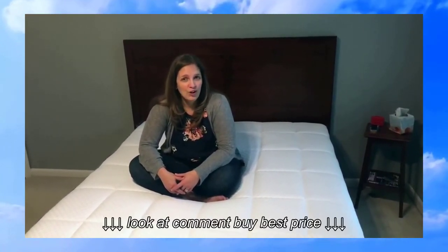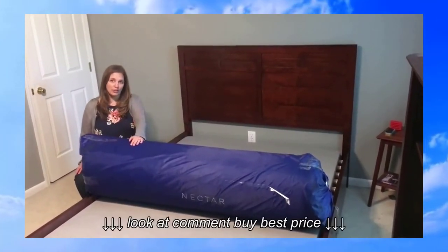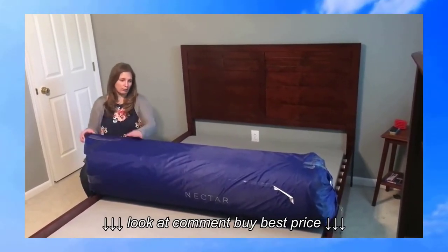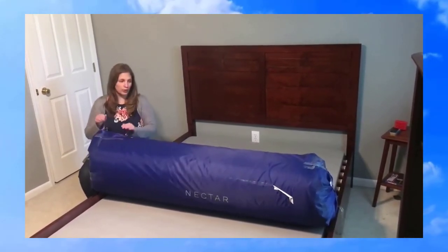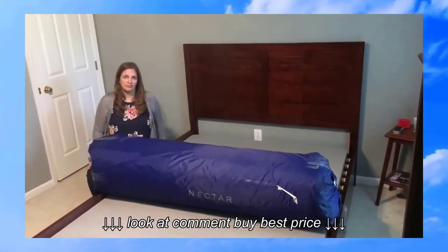Make sure to follow along. From the Review Wire, bringing you a review of our new Nectar foam mattress. This is a queen size. It was shipped just like this in the blue package, and we're going to unbox it and unroll it so you can see what it looks like.